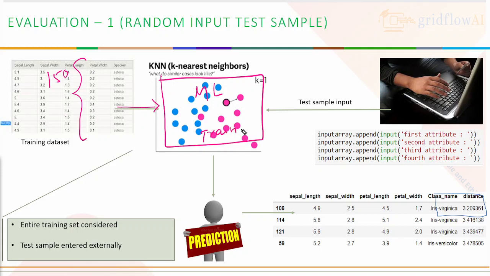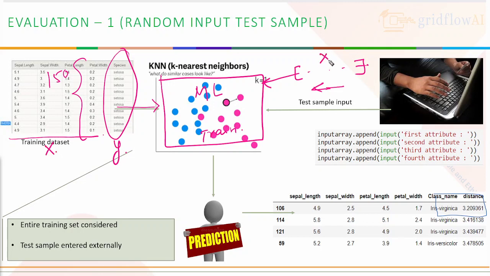And then we come up with our own test sample. Let's say, a random test, and we can build our testing data one row at a time. And for that row, we are asking the model to predict. So what are we asking the model to predict? We are asking the model to predict the class or the outcome. This is called Y in the language of machine learning. And these columns are called X.